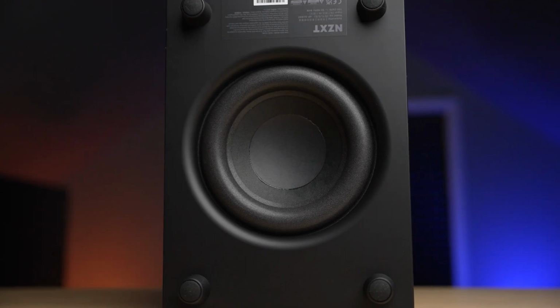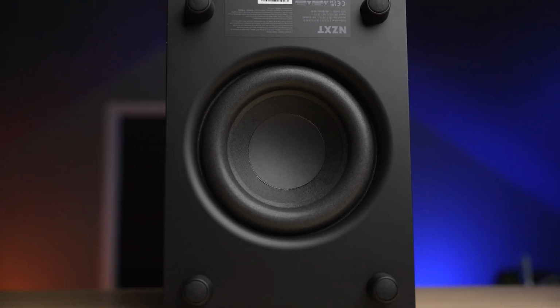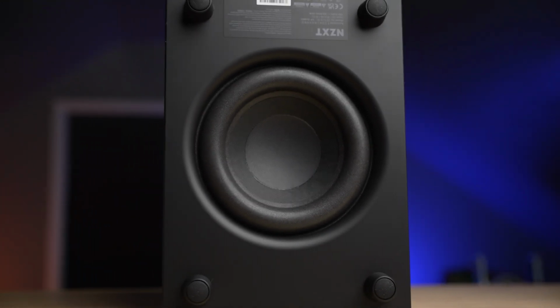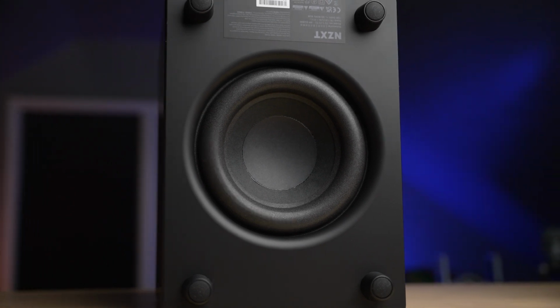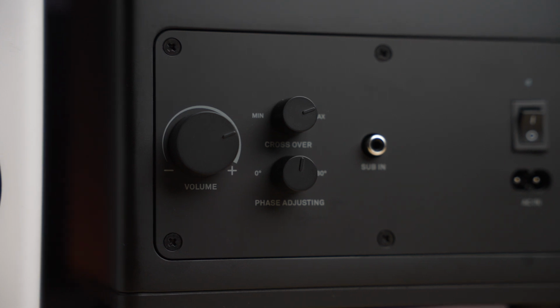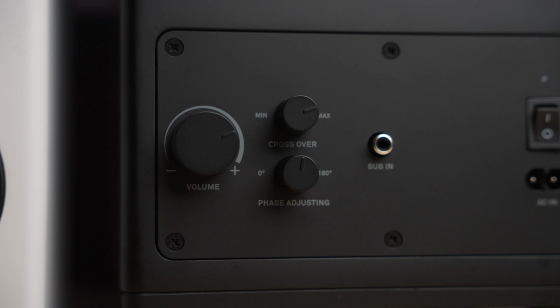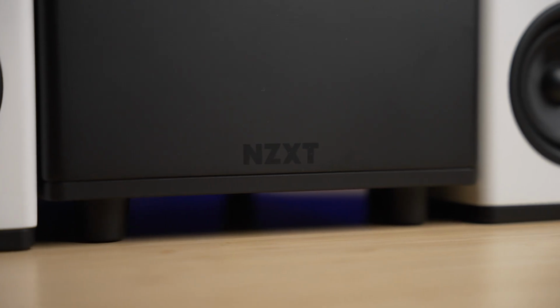A 6.5-inch downward firing driver with up to 140 watts hits pretty low and sounds really great for music. And it's also a relatively compact design, measuring 10 inches tall, 8.5 inches wide, and 12 inches deep. In my listening, I never heard it distort, and the subwoofer remained clear and punchy up to volume levels that I would never normally listen to music.